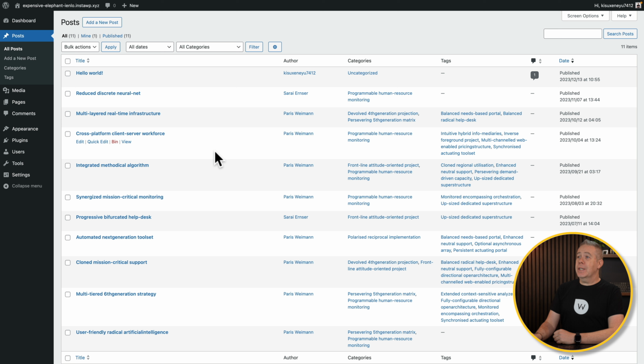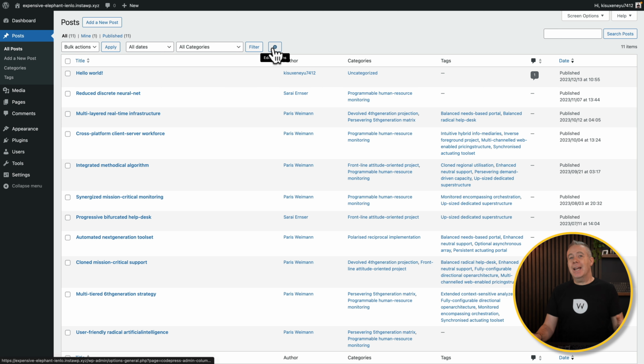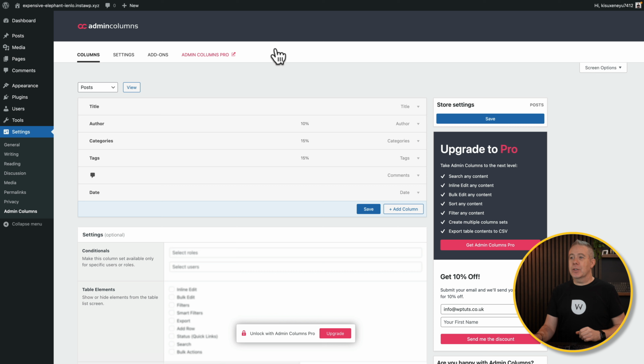So once you've installed it, you'll find you have a new option in any of your sections. For example, your posts, your pages, those kinds of places, you get this little edit columns cog. Let's click on that, and that will take us into admin columns. Now, generally, there's a lot of useless information that most of us don't care about when it comes to your pages, your posts, and so on. There's also things that are missing that would make life a lot easier, things like featured image and things like that. Well, this allows us to easily customize things.